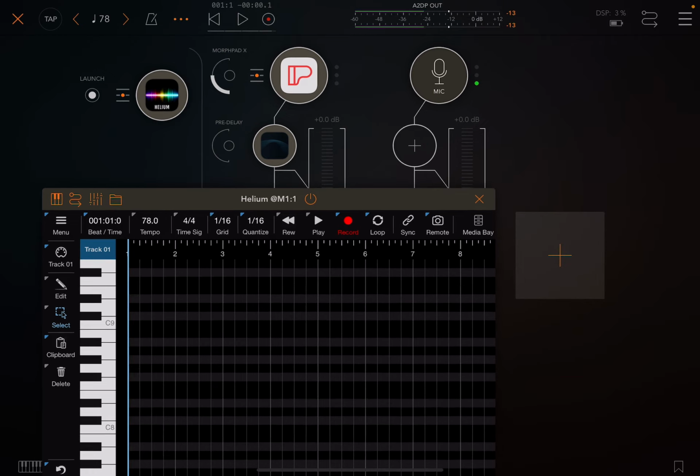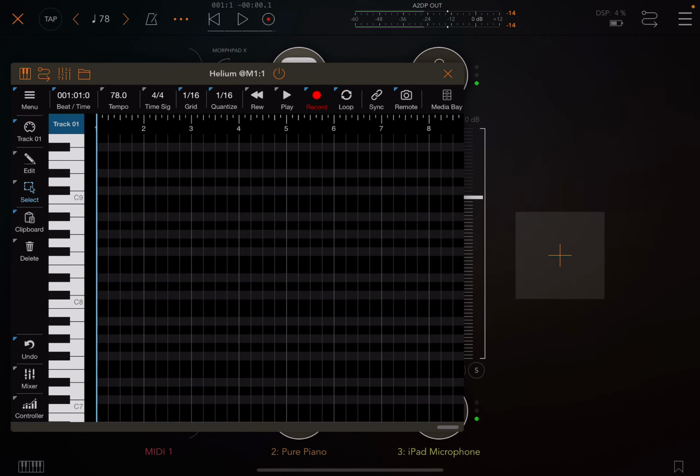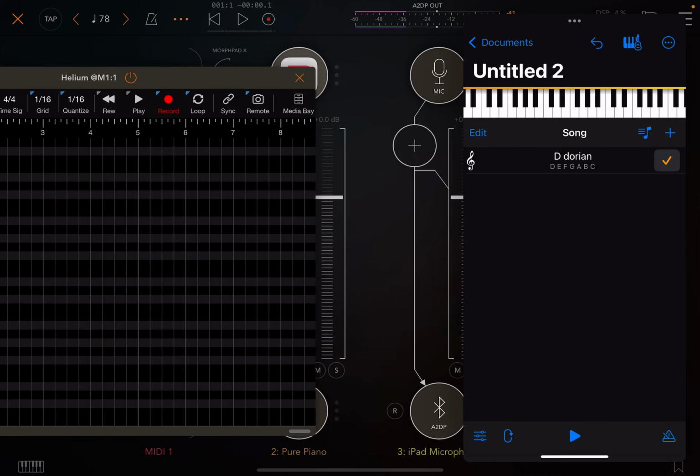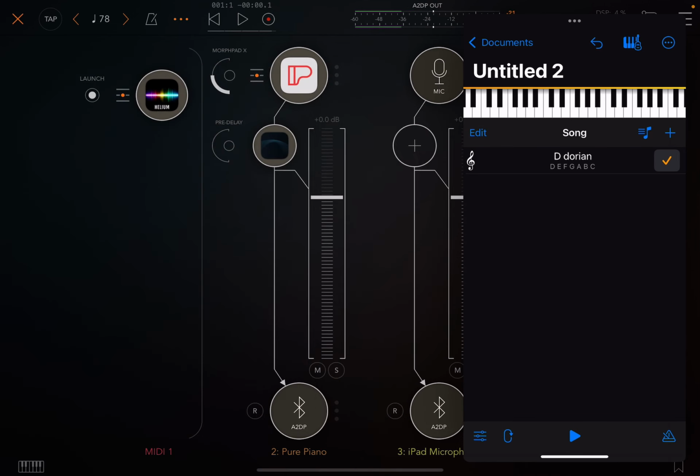Okay, so this one is not focused on helium, by the way. I'm just using it in here for an example. In fact, I'll shut it down just so you don't see it. This is Suggested Too, and it is a MIDI chord palette, I would call it, for lack of better words. You can create chords and progressions and things that you can use in your music.